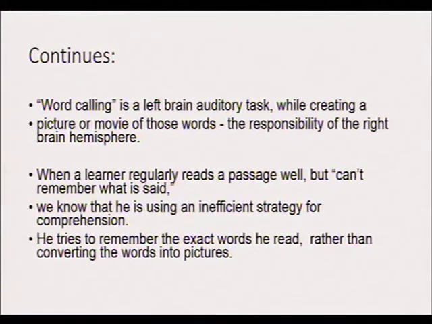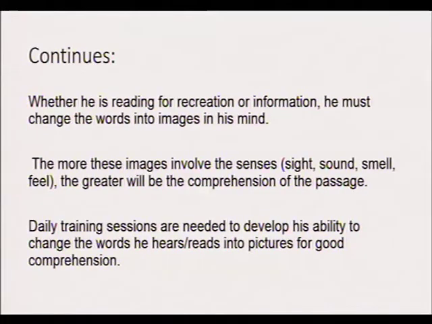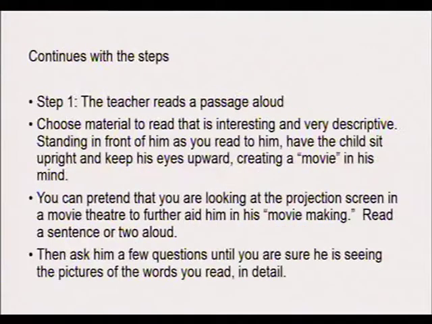When a learner regularly reads a passage well but can't remember what is said, we know that he is using an inefficient strategy for comprehension. He tries to remember the exact words as he reads, rather than converting the words into a picture. Whether he is reading for recreation or information, he must change the words into images in his mind. The more these images involve the senses, in other words sight, sound, smell, feel, the greater the comprehension will be. Daily training is necessary to build this comprehension.